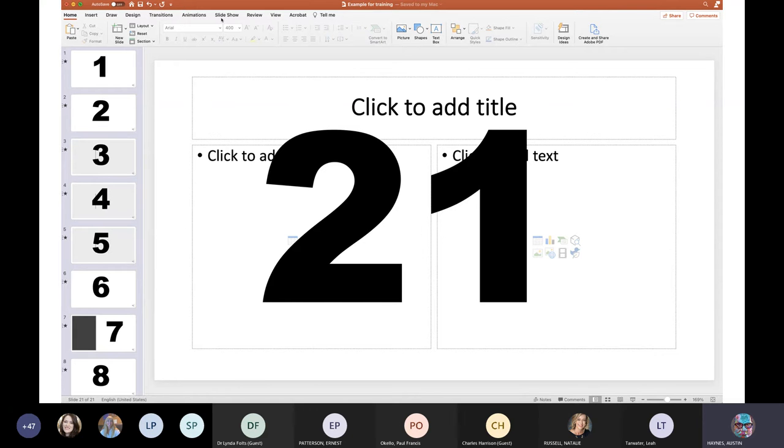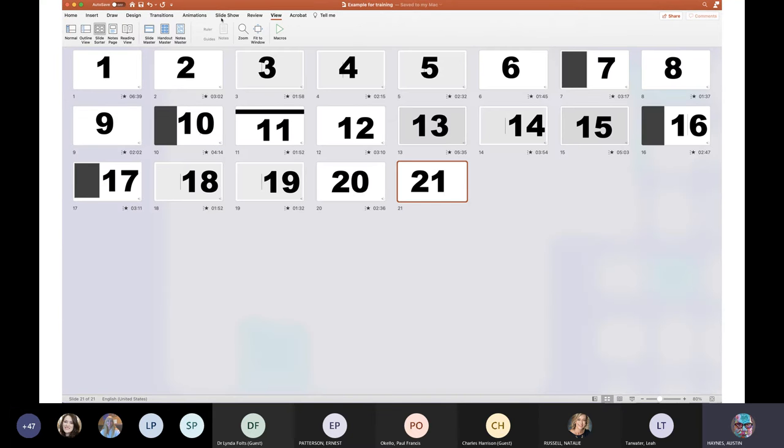When we're building a PowerPoint, this is the traditional view that most people build a PowerPoint in. And then inside of PowerPoint, there is this view. You go over to View, if you look up here, and then there's a slide sorter, and you can see all of your slides in sequence to each other. That's why I put the numbers on here. And then down below these slides, you can see the time signature for the audio file for each of these slides.